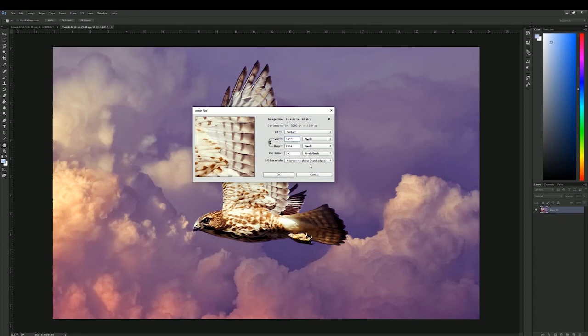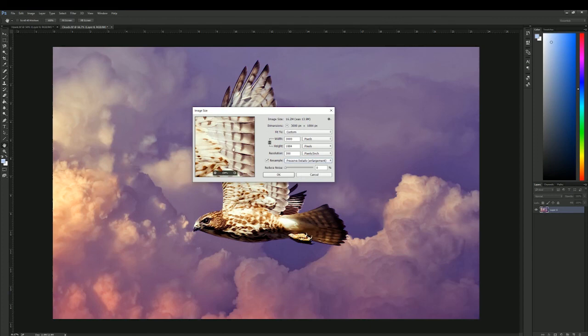And you've got a resample rate. When you increase the size of an image, you can use a different sort of algorithm to preserve the details, because when you're increasing the image size, you're going to lose quality. It just degrades after a certain point. Going up to 3000, that's not too bad, but if you were to double it, it looks trash. So you try and work with the biggest image to start with. You don't really want to be resizing the image if you can avoid it. But if you choose to, you've got your resamples here.